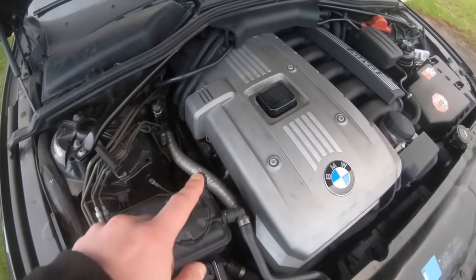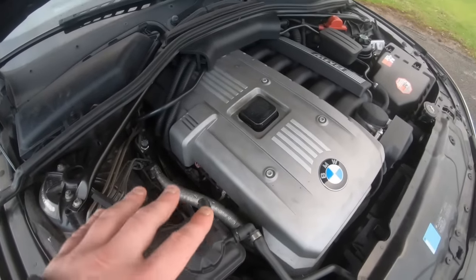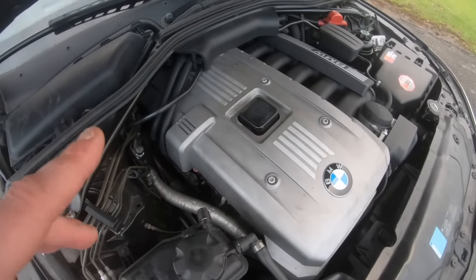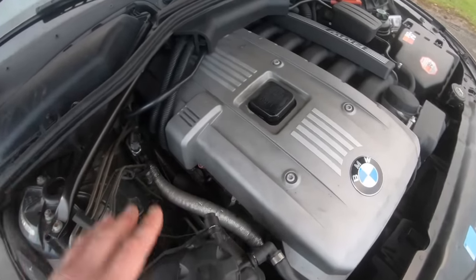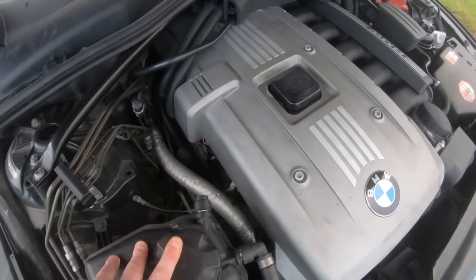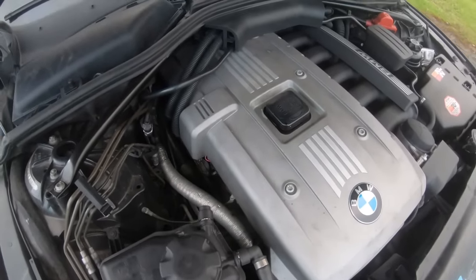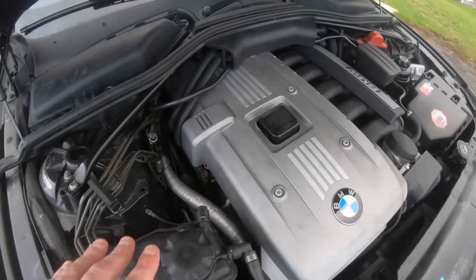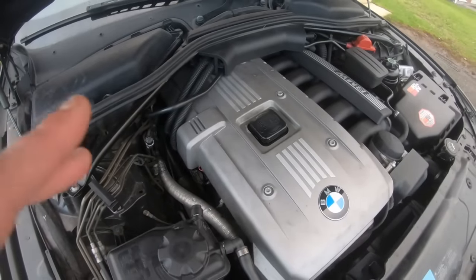That's all you have to do. You do not have to use any of these liquids, all this kind of stuff, or change the hydraulic lifters. If you have got a ticking noise, just do that procedure, and it clearly will bleed your hydraulic lifters just like I did. A lot of people haven't shown this method. That's because they don't want to, and because they're not aware of it. As I said, the majority of people are DIYers, so they have no idea how to do this kind of procedure. They just go by what they see on YouTube.